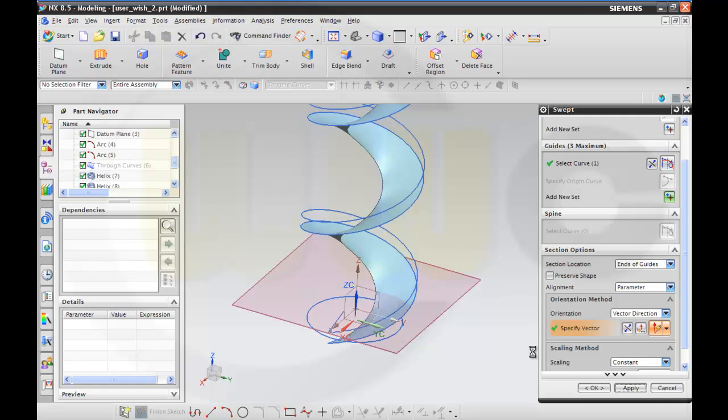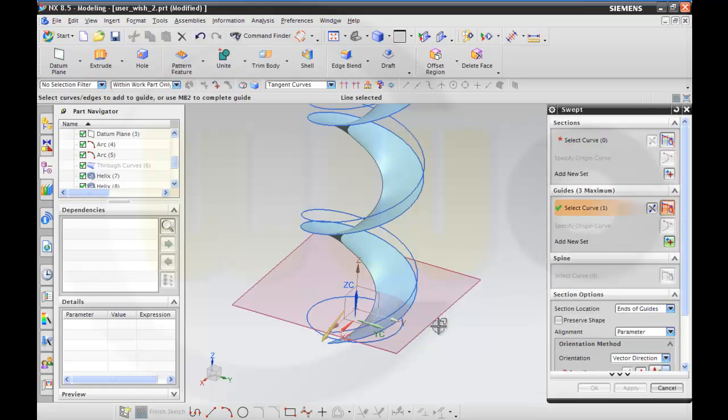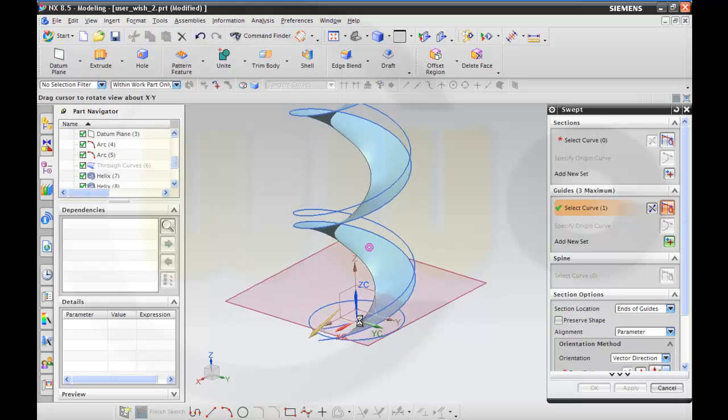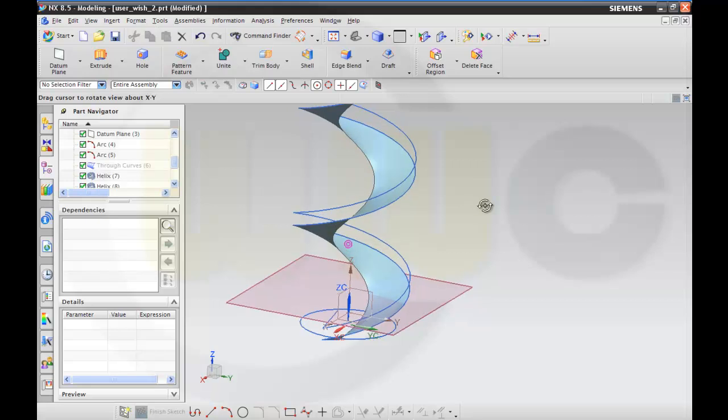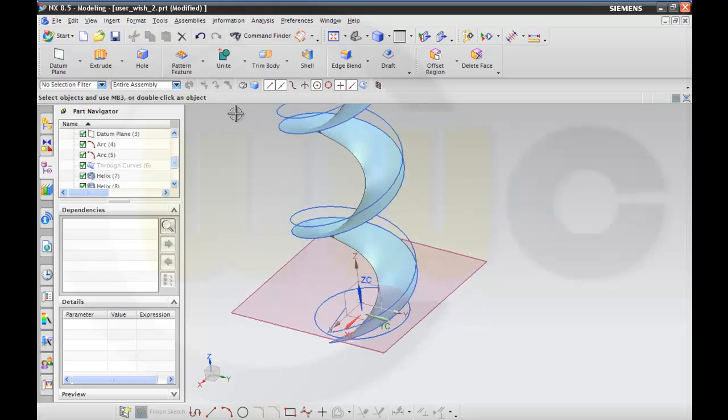And another one, it's this profile, the section. Said spring already over here, that's odd, so we'll cancel it. Sometimes it's a little bit odd, so go for swept.